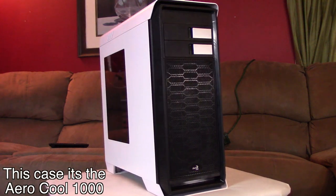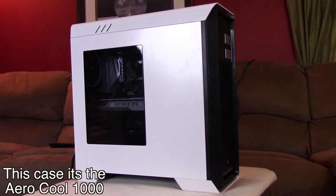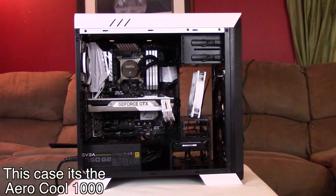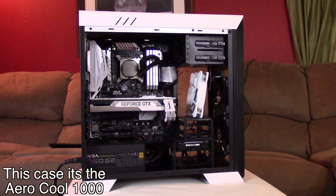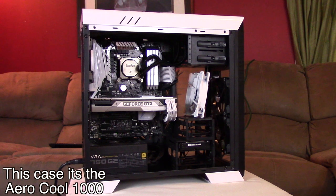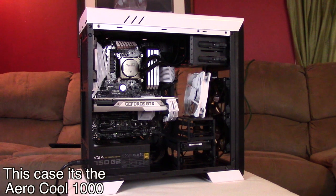Today, I am reviewing my newest custom gaming and editing computer. The power of this computer is amazing. With the Intel i5-6600K, the Asus GTX 980 custom matted white, and the 16GB DDR4 running at 2666MHz, we can take advantage of the most recent games, running at 60 plus frames per second. Let's take a look at this bad boy.